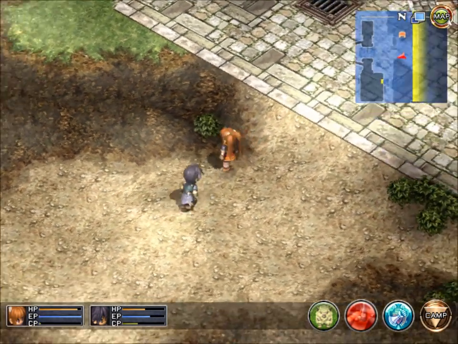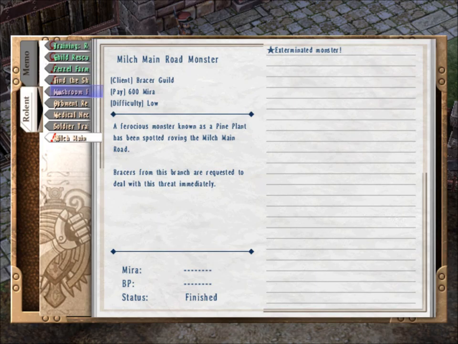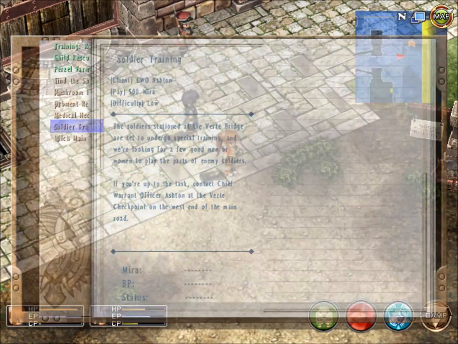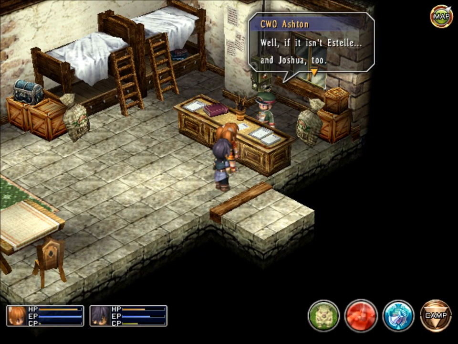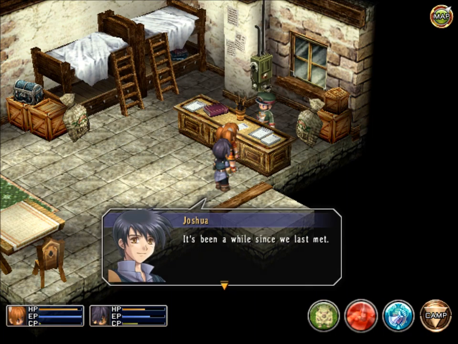Alright, we're here at the Verte Bridge checkpoint, where we have been sent for this particular quest. Soldier training. The soldiers stationed at the Verte Bridge are set to undergo special training, and we're looking for a few good men or women to play the parts of enemy soldiers. If you're up to the task, contact Chief Warrant Officer Ashton at the Verte checkpoint on the west end of the main road. Warrant Officer Ashton, he's in here, I believe. It's this guy. Yeah, well, if it isn't, it's still in Joshua 2. Hello, Chief Warrant Officer Ashton. It's been a while since we last met.